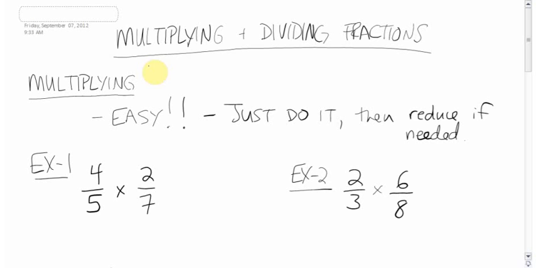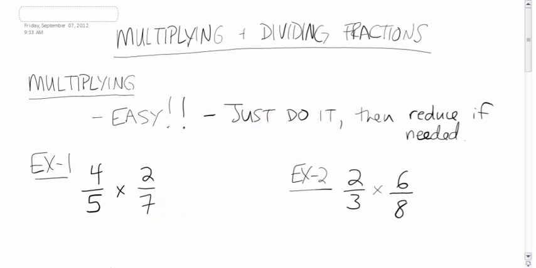Next topic, after that probably hard-working assignment you had to do for adding, subtracting fractions. Now, trust me, it'll get easier for you. Multiplying and dividing fractions, which is easier? Actually, the easiest one out of all the four of adding, subtracting, multiplying, dividing has to be multiplying. It's easy. It's that stuff that was in the perfect world. We wish we could just do stuff to the top, do stuff to the bottom, and reduce.